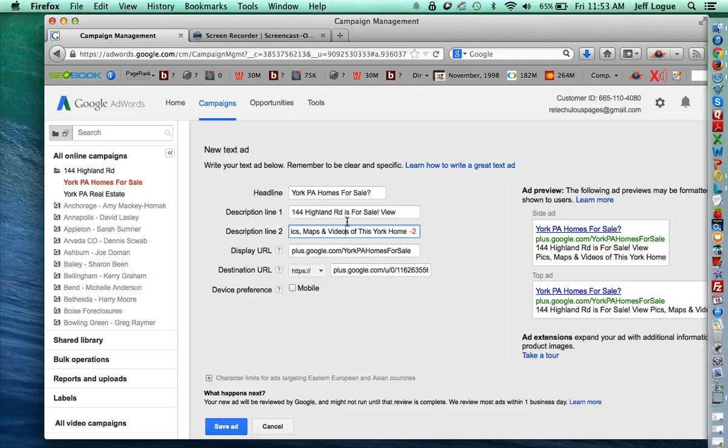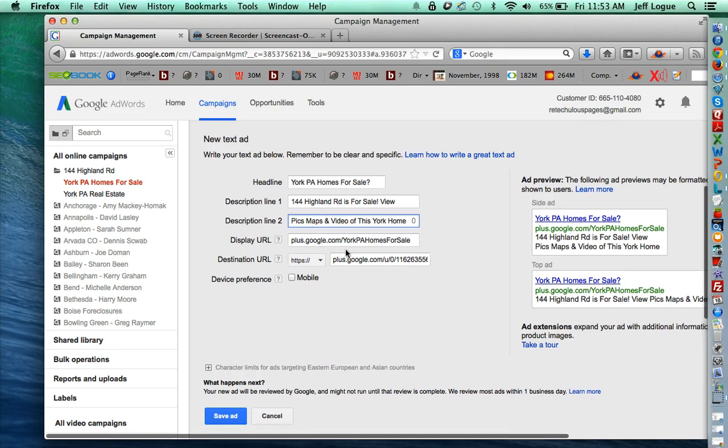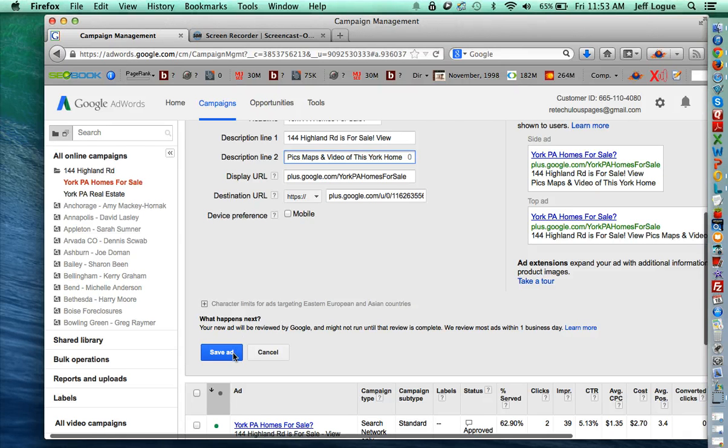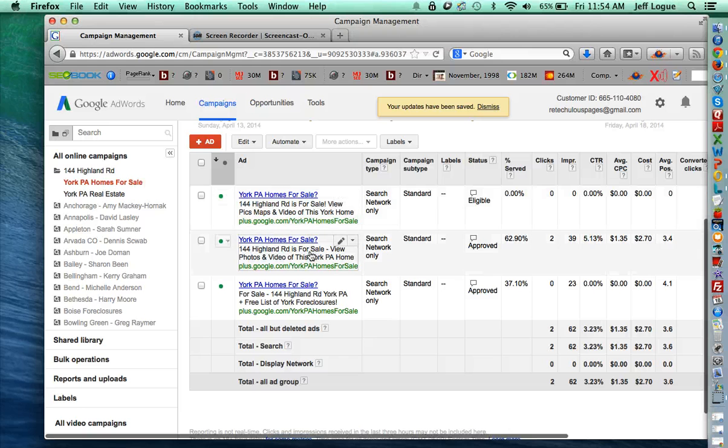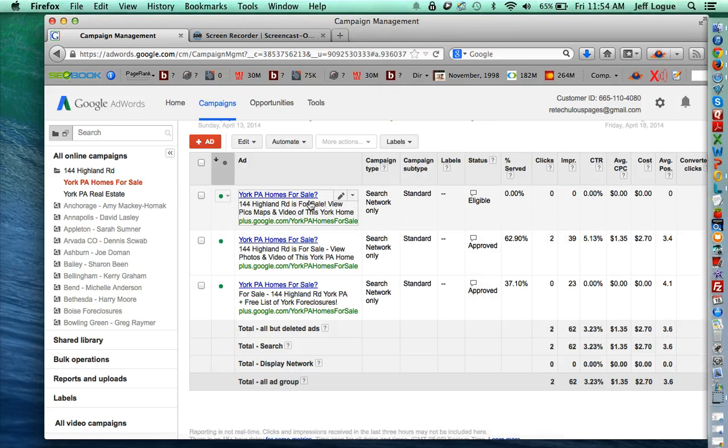Okay, it's a little bit over, so I'm going to change that to just say video, and maybe I'll remove the comma. Okay, so we have, yep, perfect. And then I can save this ad, and see what I did here is I just changed the body text slightly enough that I can run a split test between this and see which performs better out of these two. And then again, allow this new one to run for at least 30 impressions, see what click-through rate you have, make a decision from that point.